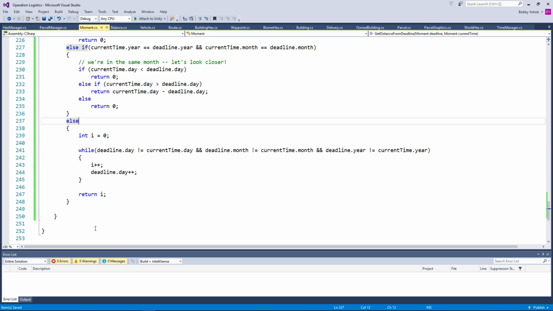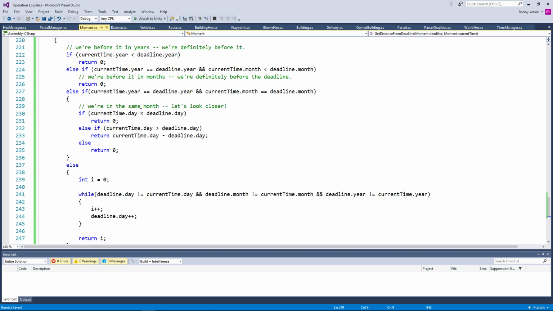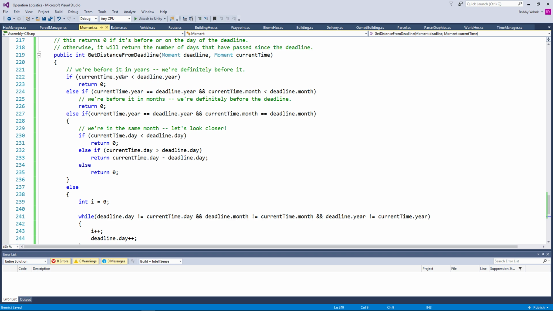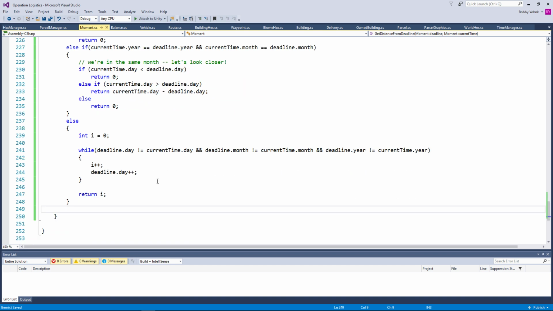Reason being, we don't really have anything to return down here, which we'd be forced to do at that point. So if we are not before it in years, we're not before it in months, we're not equal to it in years and months, we're not greater than it in days, because that's covered here. I think we're covered. I think this is just going to work.